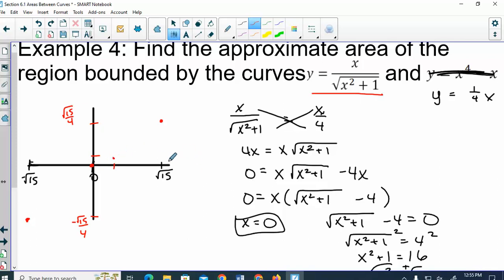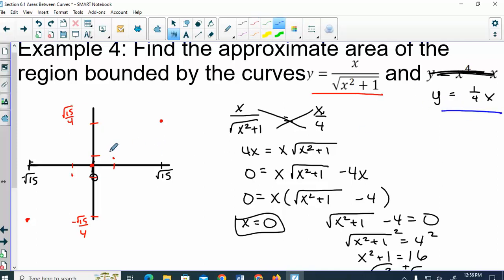Okay, not great, but this will kind of get us somewhere. My graph is definitely not to scale at all. If I put in a negative 1, I'll get a negative 0.7. Right, so really, keep in mind, all I'm trying to do is figure out which one of these things is on top, right? So I don't know totally what this looks like yet. I'm going to even just come back to it in a second.